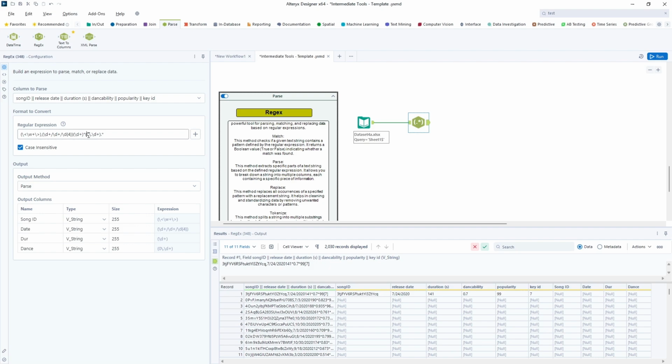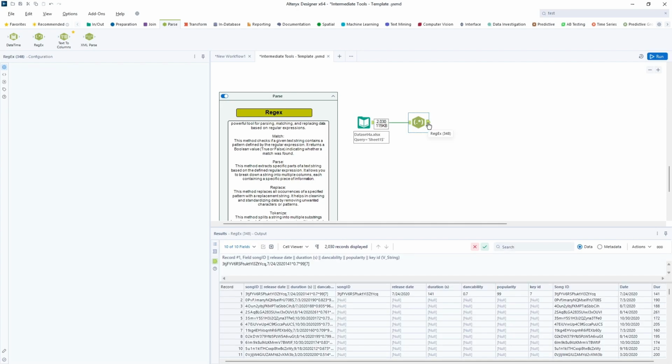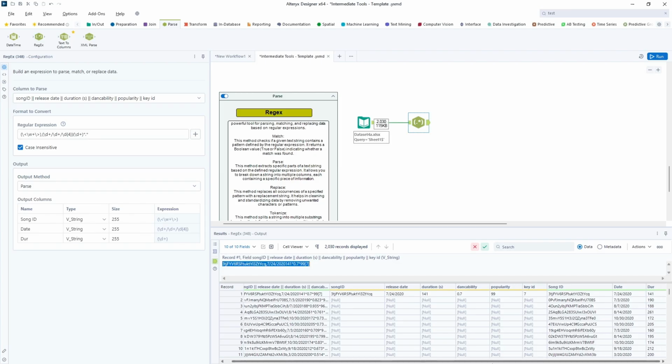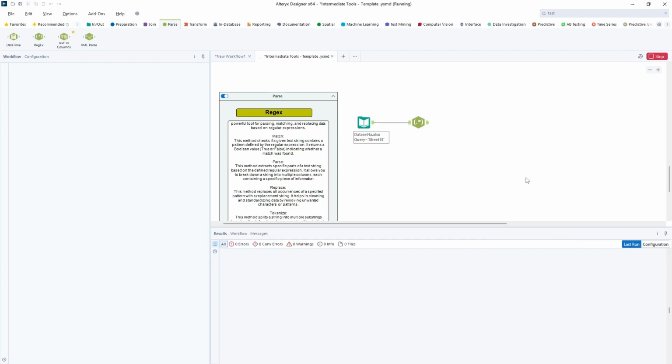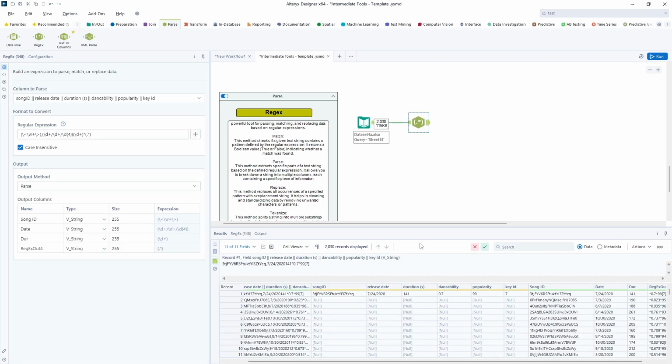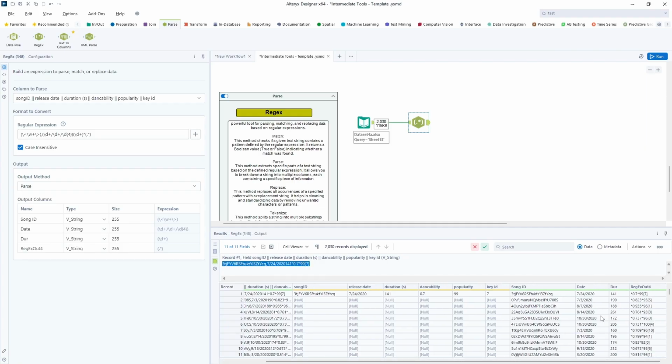Now, instead of that, let me backslash over that, dot asterisk, and run that. So now I'm back to where I was before, and this is a great way, as you're building your expression, and I'll just put this in parentheses so that we can see it. As you're building your expression, you want to be able to go back and forth so that you're not doing an all or nothing.